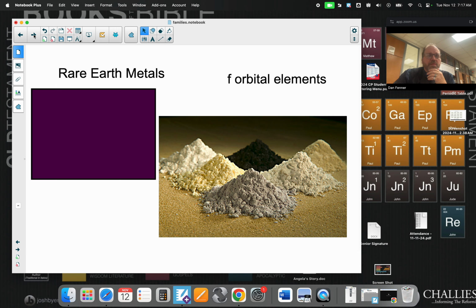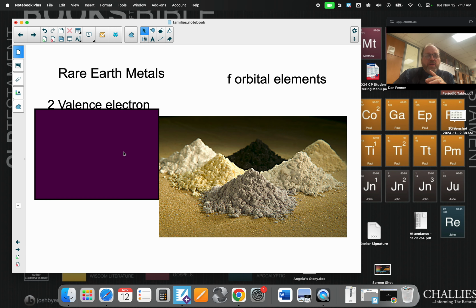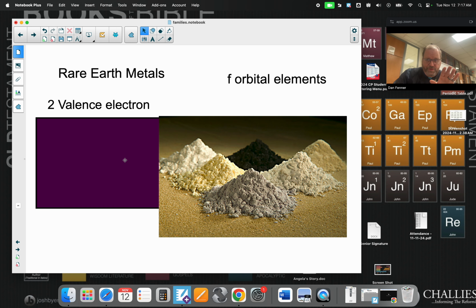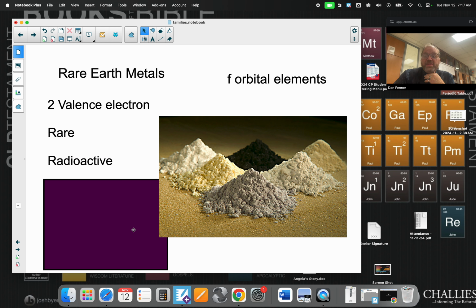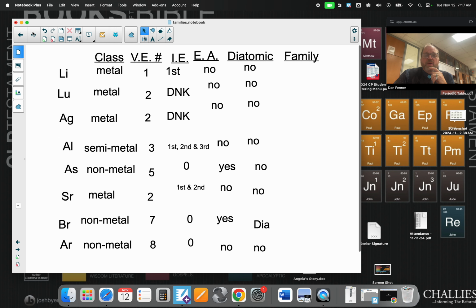All right, last look at the rare earth metals. Those are the Fs on the bottom. They can have 2, a lot of stuff going on underneath there, adding the F shells. They're rare. In fact, many of them are man-made synthetics. They don't exist naturally, and they're radioactive. They give off energy. They're so large, the second they form, they begin to break down and go their own way.